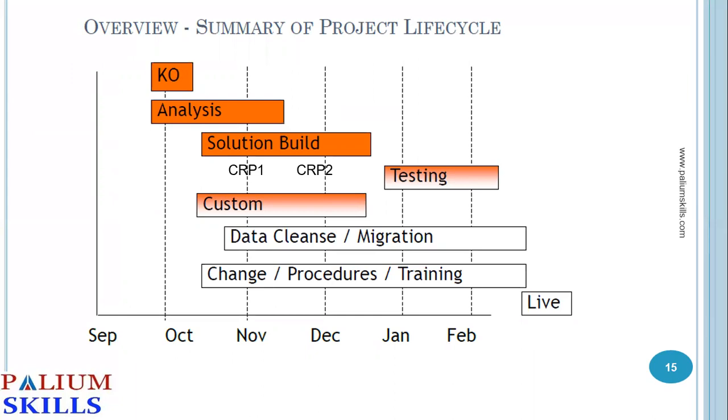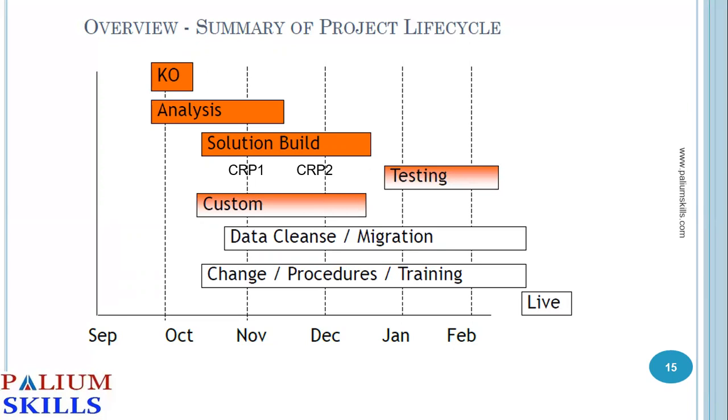Typically nowadays, if it's a straightforward application for a geography, on an average it takes around 6 to 7 months, or even 5 to 6 months, depending on how ready the organization is. So that is how long it takes to implement a solution nowadays. And the KO that you see here is the kickoff. So very early in the project, you have the introduction where all the team members come together and talk to each other.